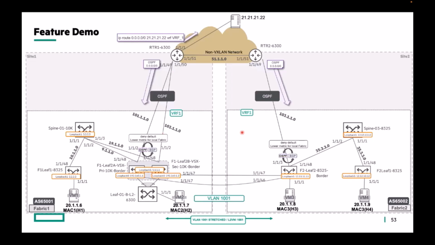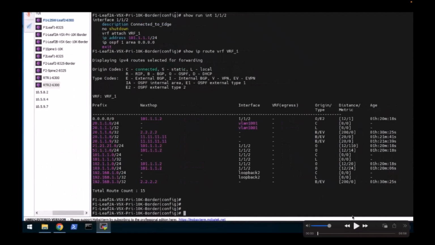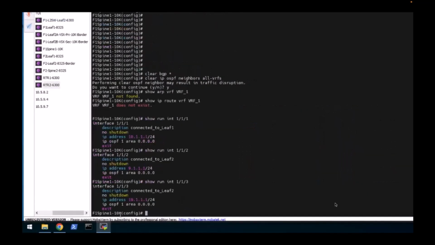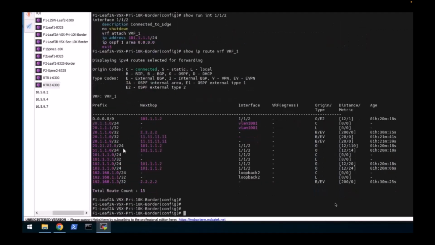All right. Since I'm assuming you have pictured the topology, let me play the demo which I have set up. What I'm trying to show here are the individual devices. This is the border VTEP, spine 1, fabric 1. Leaf 1, non-border VTEP, fabric 1. Then I have leaf 2, VSX primary, border VTEP.